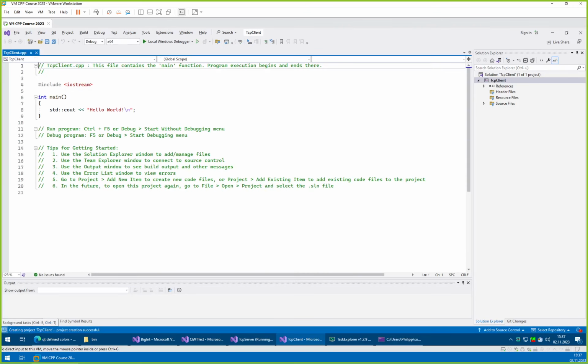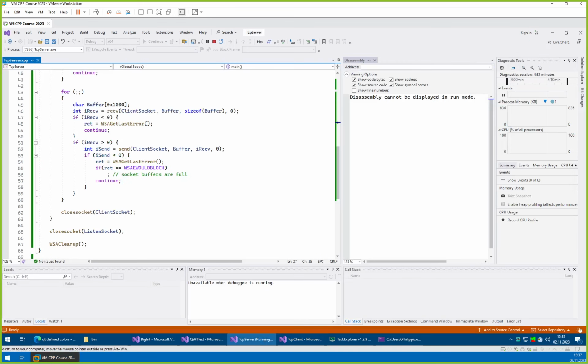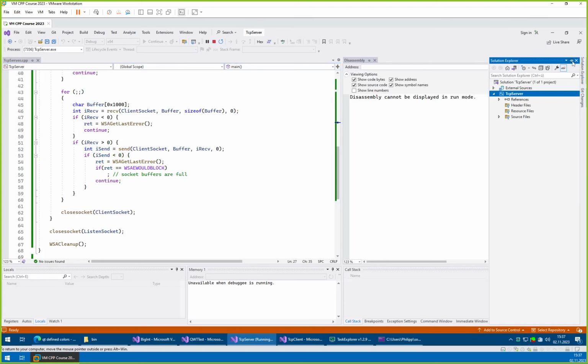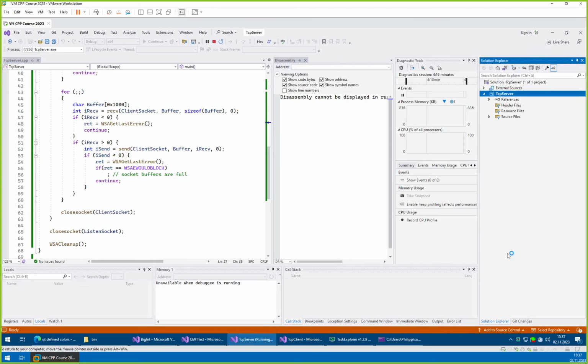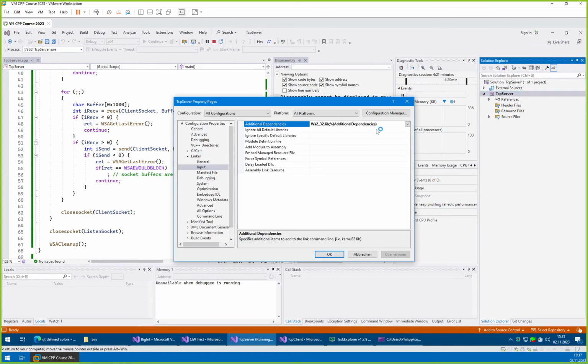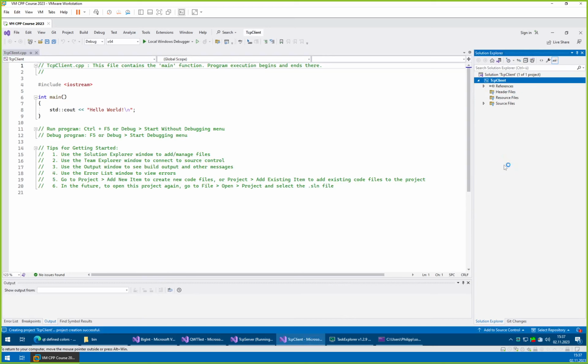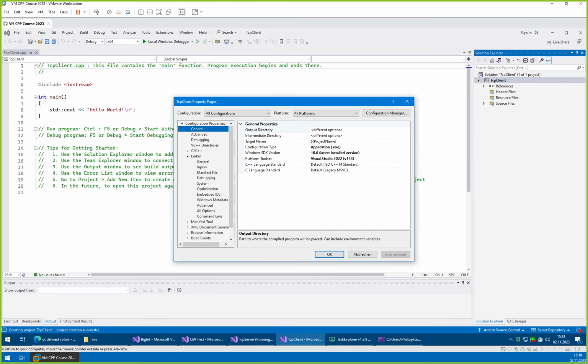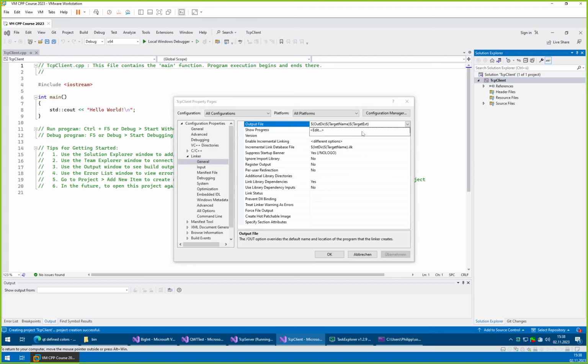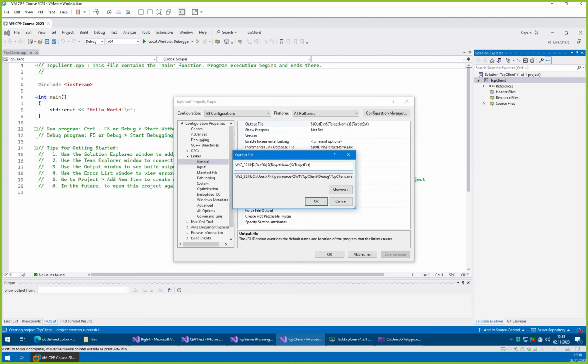Okay, so now go back to our server. We can look in the Solution Explorer and quickly copy the required library name, so that we add it. If we would not add this library, we could not use all these various socket related functions. We would just get a linker error.